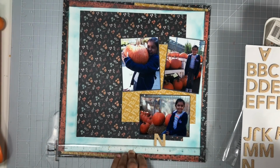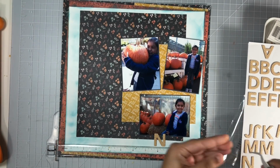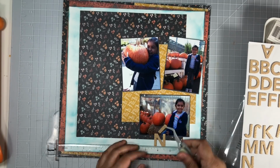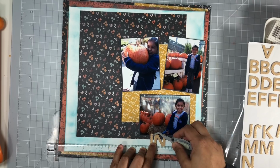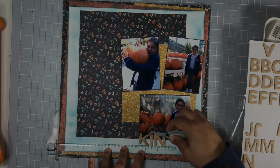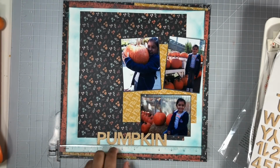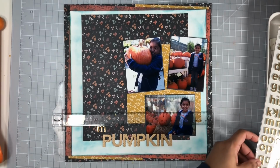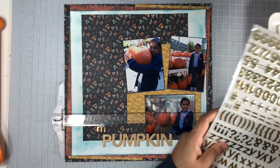So I'm definitely happier with how this background turned out, and now I'll begin working on my title. And you'll see in the next few moments, this title moved around just a few times on this layout before I was happy with where it was situated. And once I'm done adding my title, I'll go ahead and begin embellishing this layout.